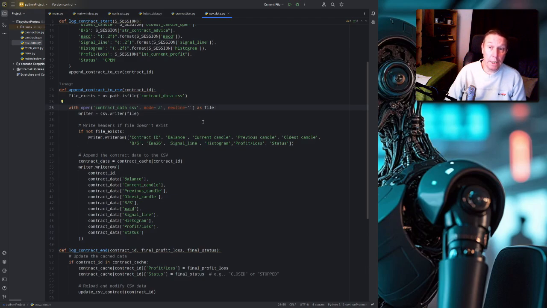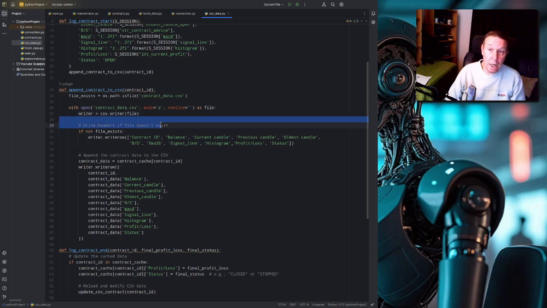So open the file to get new information added to it. The CSV writer is the function to add the new information.